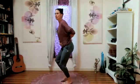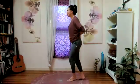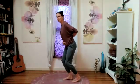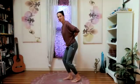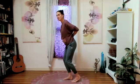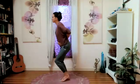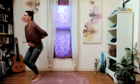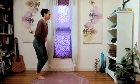And let's allow for a little more folding. So I'm going to step and let myself fold at the knees and at the hip. And I'm going to watch what happens in my lower back. So that's a lot of things to attend to. You don't have to get all of them all the time.